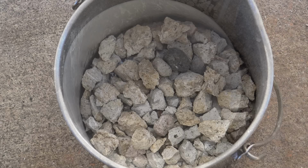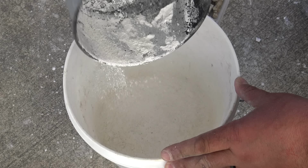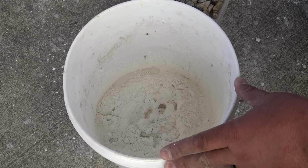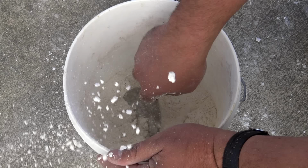I'm going to add my limestone powder first, or my calcium hydroxide. Now the misconception is we're going to think about this like modern concrete. We're going to dump a bunch of water in there. Big fat negative. You want just enough water to create a thick paste. What you're going for is the consistency of Play-Doh. So keep that in your head. You want Play-Doh. A real thick paste.